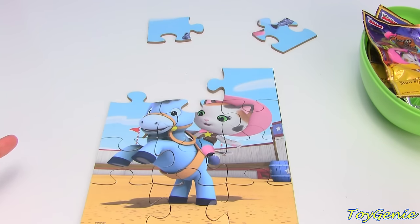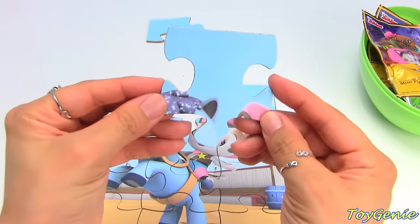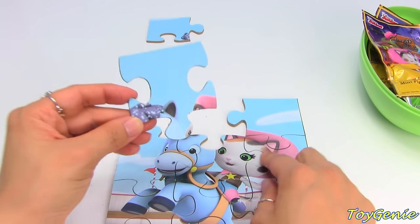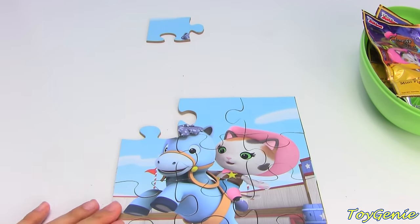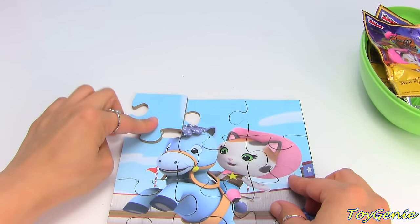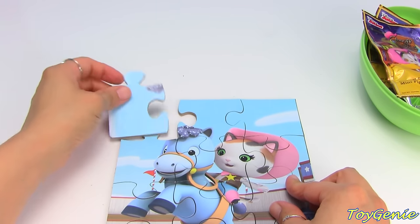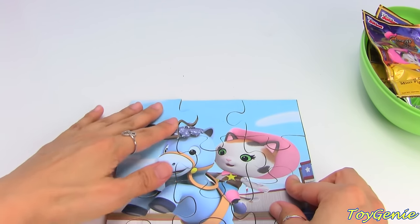Two more pieces to go. Let's do this piece because it has some more pink. And I think the pink should match right next to the other part of her hat. And finally, we have the very last piece. Oh, nope, that's not gonna fit. Let's keep turning. Aha! There we go!